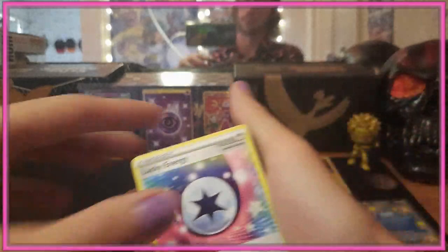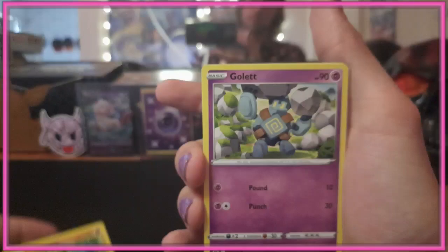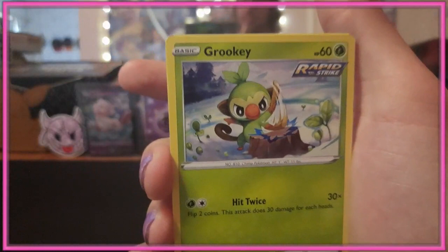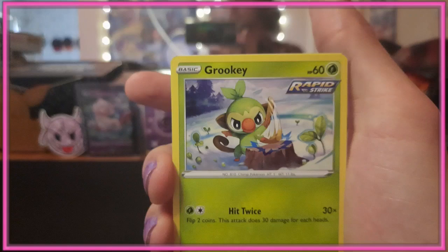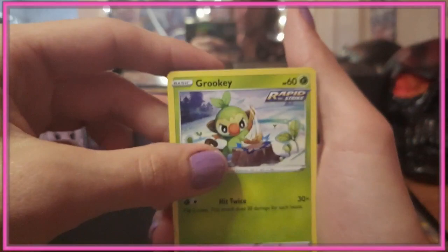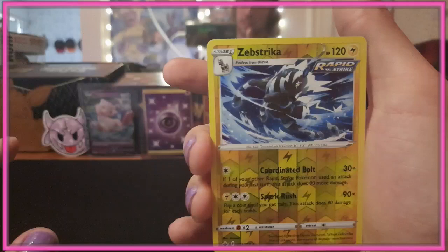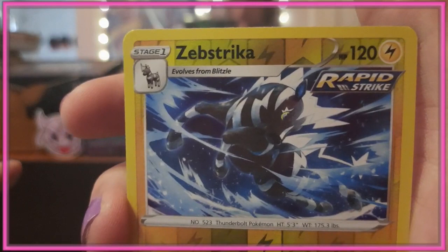Crab Brawler, the fighter. Golett. Where's that Quillfish? Porygon. Quillfish here? Ooh, I love this Grookey. Yo, can I get a green heart for this Grookey card? Can a drummer get some? Mareep. Okay, so we got our reverse holo rare. Zebstrika. Yo, that artwork though. Electrifying.